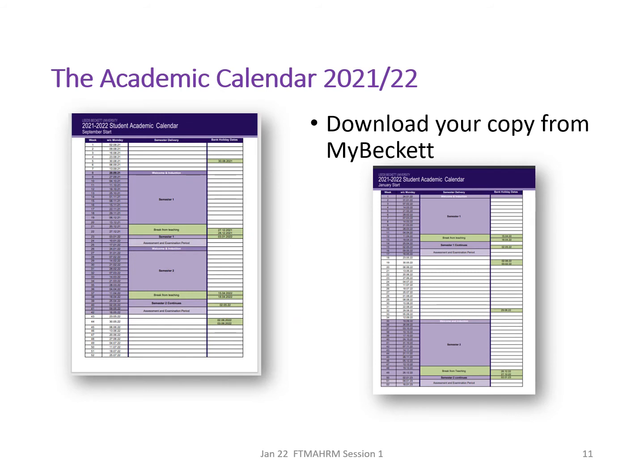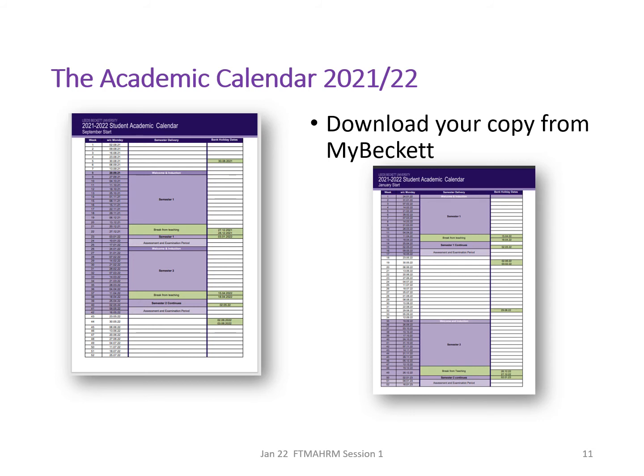At the university, we work from an academic calendar, and it's not quite the same as a normal January to December calendar. And it's really important that you're aware of the weeks on the academic calendar, because those are the weeks that appear on your timetable. So there are two academic calendars for this year. There's an academic calendar that was set up for students who started their course in September, and an academic calendar for students who started their course in January.